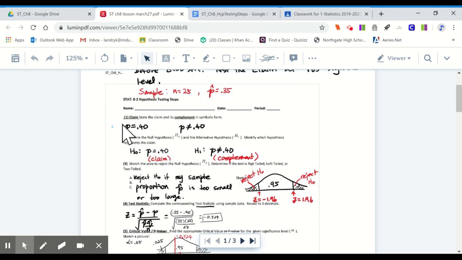Okay, step 2 is define the null hypothesis, which is H sub 0, and the alternate hypothesis, or H1. So my null hypothesis is always equal to. So P is equal to 0.40. In this case, it's equal to what my claim was. So I'm going to make a little note here that it's a claim, same as the claim. Because later when I reject or not reject the null hypothesis, it'll tell me whether that is the same as rejecting the claim. Okay, and then the alternate hypothesis gets what's not in the null, which is P is not equal to 0.40.